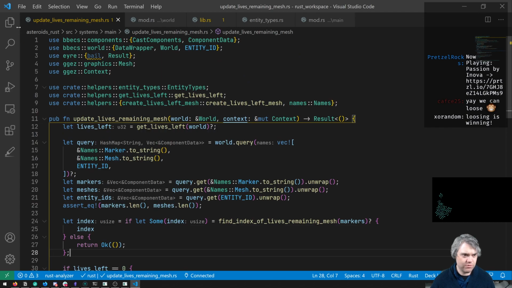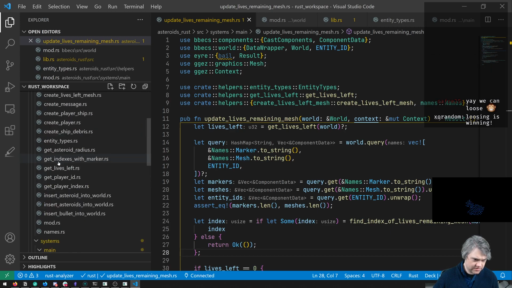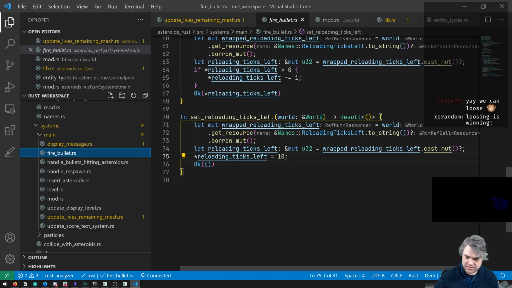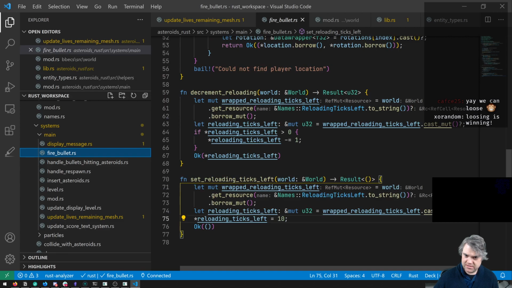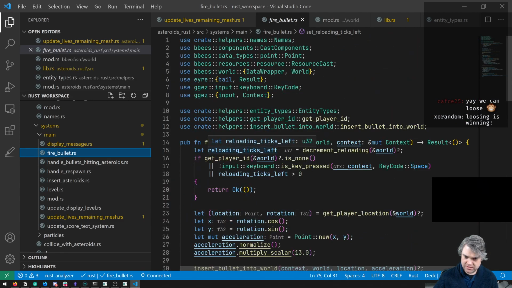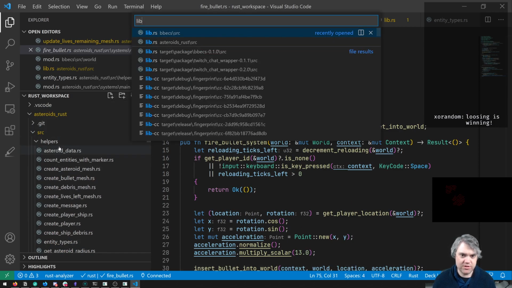And where do I do that? Handle respawn. Where's my bullets? There's fire bullets. Reloading ticks left. That's how, okay. That's reloading. So that's how often I can fire. Oh wait, isn't it in my main library? It might be a resource.